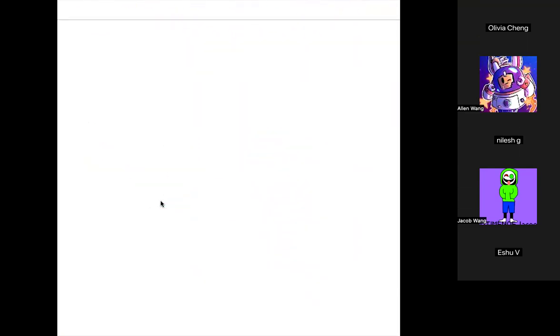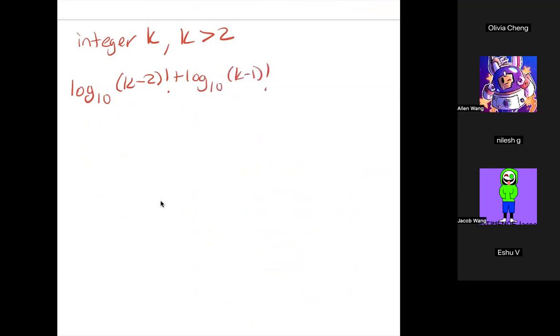So, for those who don't have it in front of them, the directions are you've got some integer k, and we know k is greater than 2. And this is what else we know: log base 10 of (k minus 2) factorial plus log base 10 of (k minus 1) factorial plus 2 equals... it looks like a weird problem, but log base 10, and we don't even need the base 10, because log without a base, that's implied.